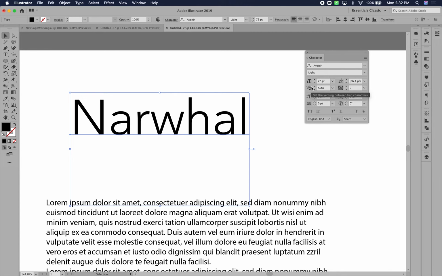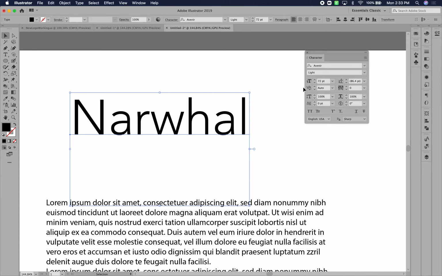And then we've got this kerning. Kerning basically is the spacing between individual letters. If you look at this particular word, narwhal, you'll notice that the spacing between the N and the A and the R are pretty uniform. However, the spacing between the R and the W is really tight. Okay, and then the W and the H, again, is a little bit tighter than the other letters, and then you have more space in between that A and then the A and the L. Okay, so basically we would want to adjust this.